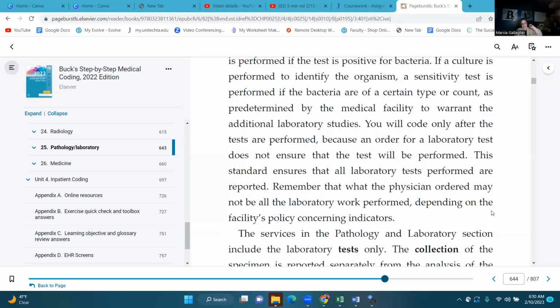Just because the physician has requested something to be done, the lab may have taken a urinalysis and said, okay, we have bacteria here and this is the count. It means they need to take measures to identify the bacteria found in the urinalysis, and so the orders may change a little bit. So the pathologist has the power in certain cases to do the additional testing, so they can give the full picture to the physician, so the physician can come up with a treatment plan.